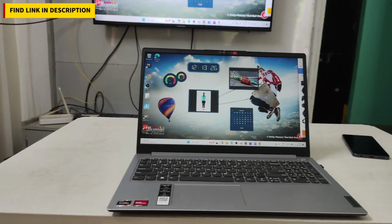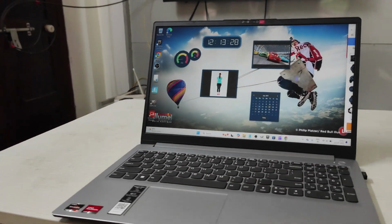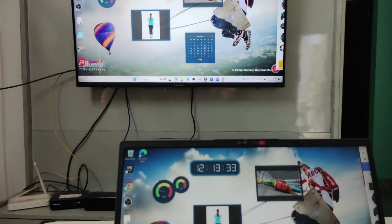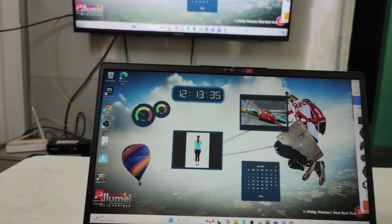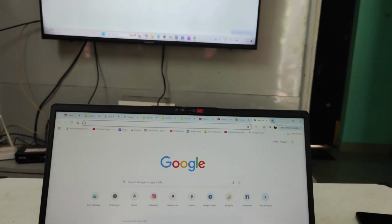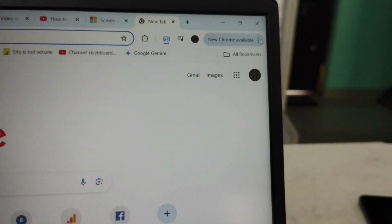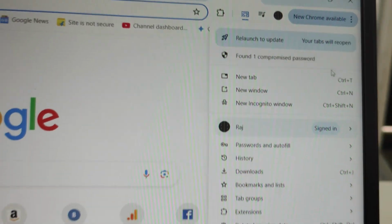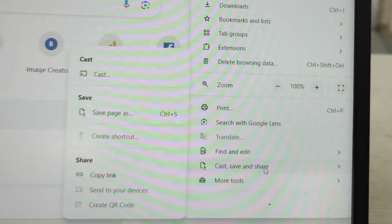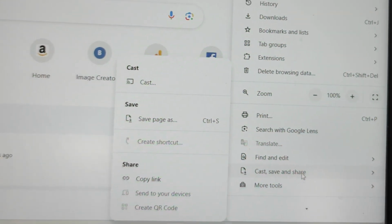Coming back, now it is wireless. How can you do that? This can work on any smart TV. The first thing you need to do is open Chrome on your laptop. So I just open my Chrome, open a new tab, and at the top right corner click on the three dots, then reach the point where you will see cast, save and share.